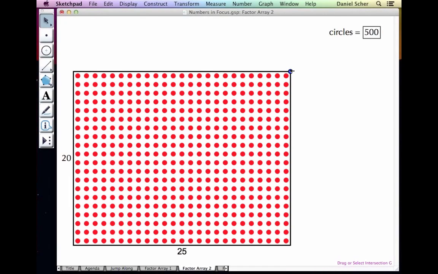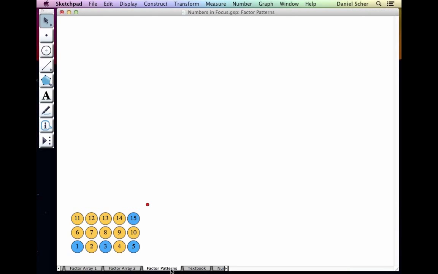Okay, let's look at one more example of factors. And I should say off the bat that if you believe that students should be spending all their time learning to recite the factors of a number, this is not going to be the activity for you. But that said, if we feel that analyzing patterns and making conjectures is important, I think this next activity does that pretty nicely. So it's building off of what we just looked at with factor arrays.